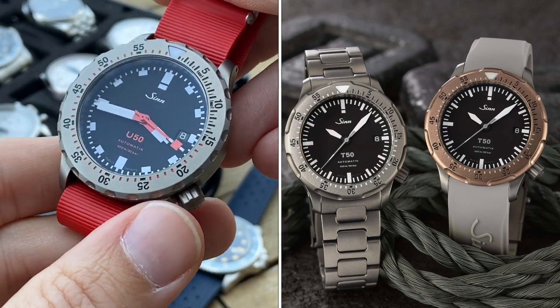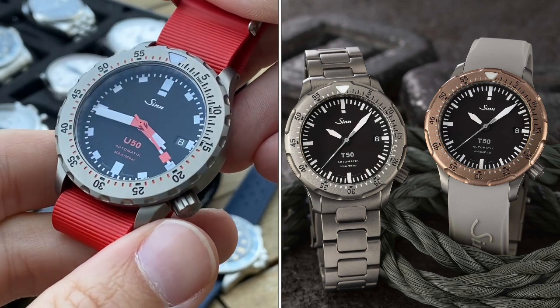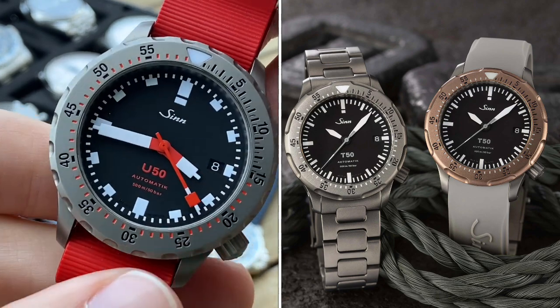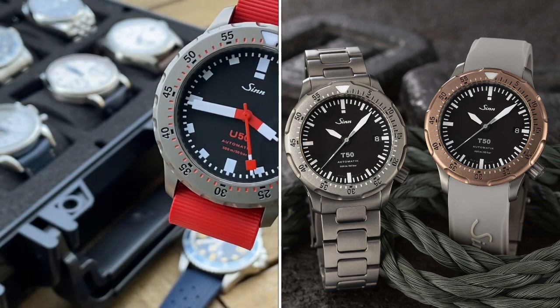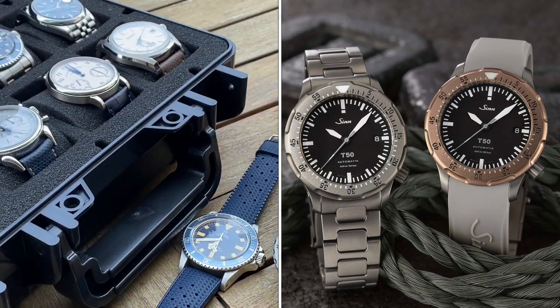They could have done the pigmentation in blue, for instance. It would have kept it low key. But anyway, it's a cool watch. But at close to $4,000, would I buy this over a Black Bay 58?